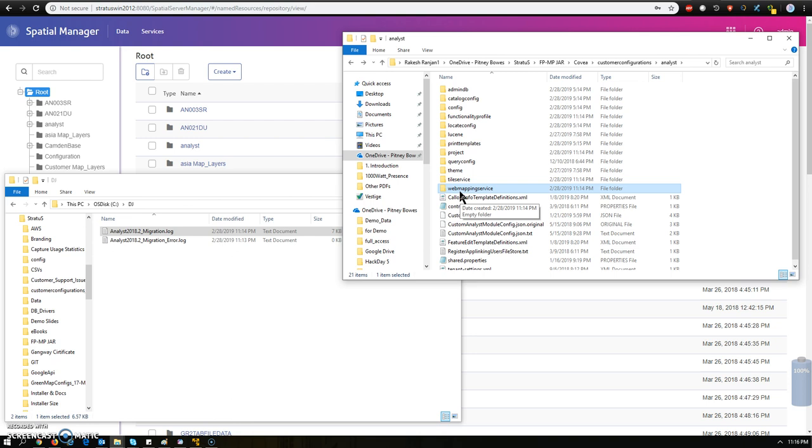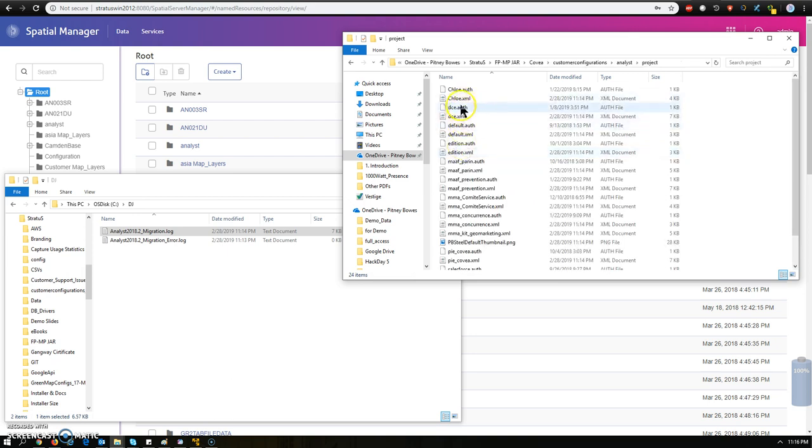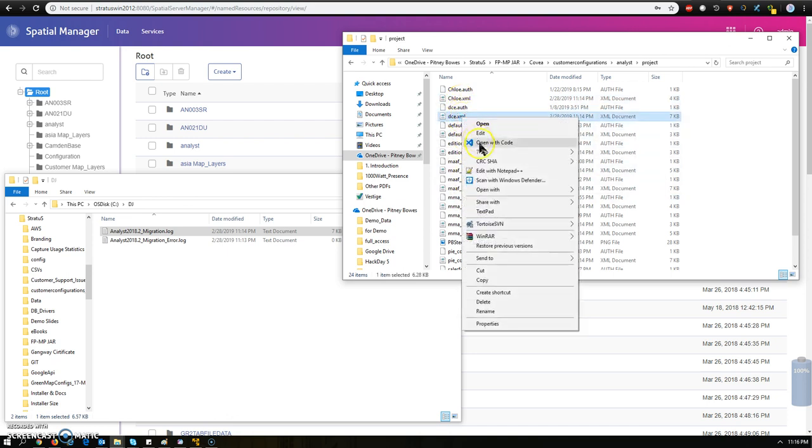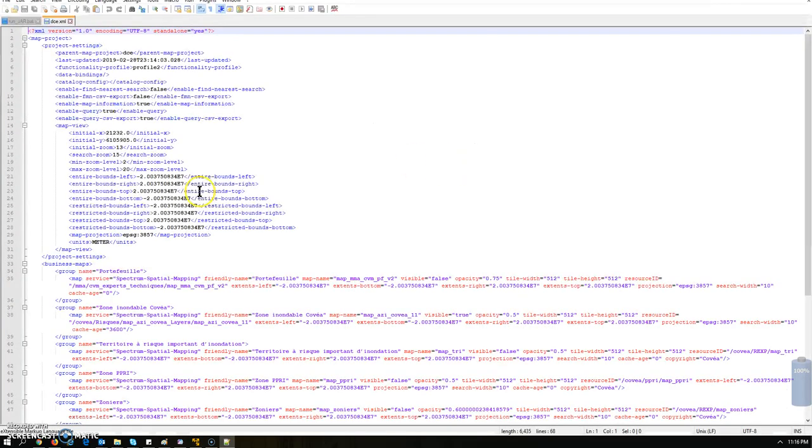Now if you open the project file, let me open this default, or let me open this DCE. Right click on DCE XML and click on edit. So you can see that it has been assigned a functionality profile.